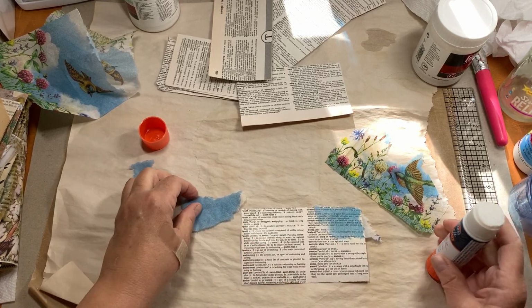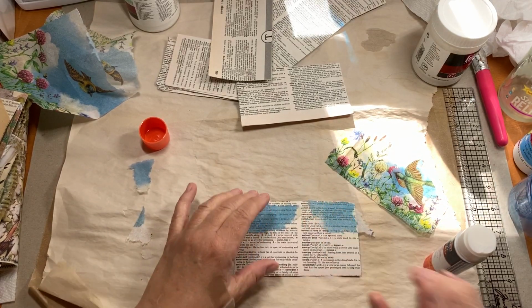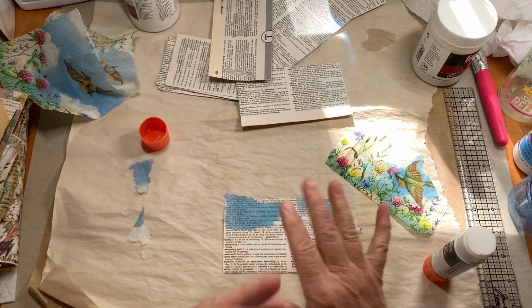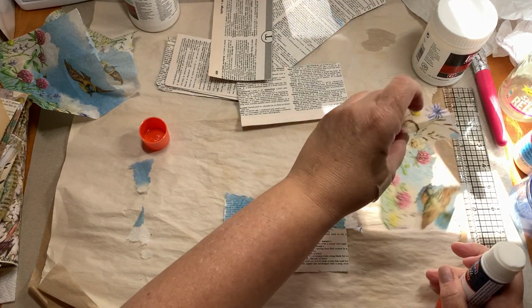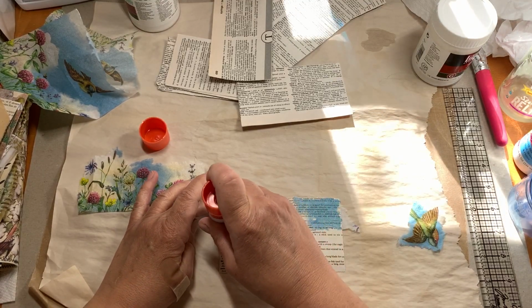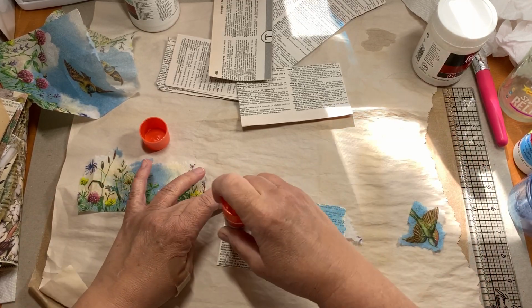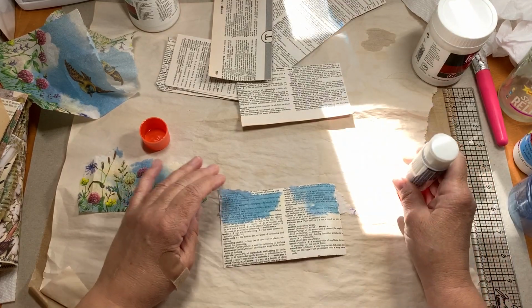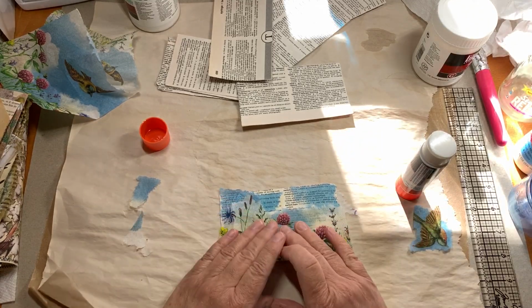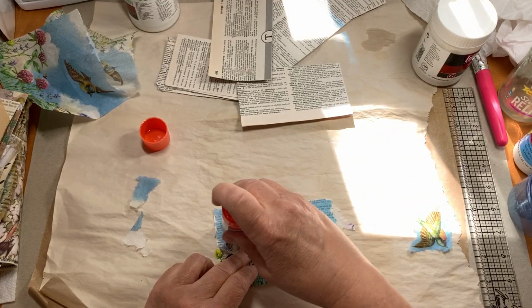So the glue stick works really well, but the napkin sort of sits on the top of the paper. It doesn't blend in to the paper like the matte gel or a wet glue would. And so you get a different texture. But I almost feel like the glue stick, because it sits on the surface, is almost more durable. I don't know. Maybe that's my imagination. And I might have to go over this with matte gel. Anyway, who knows? I'll see how it turns out.